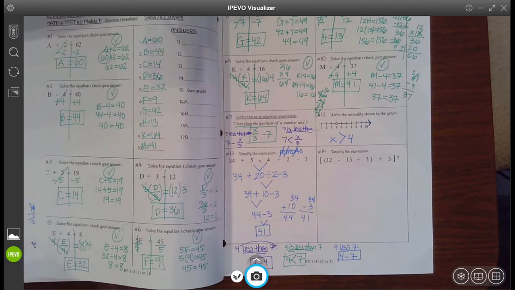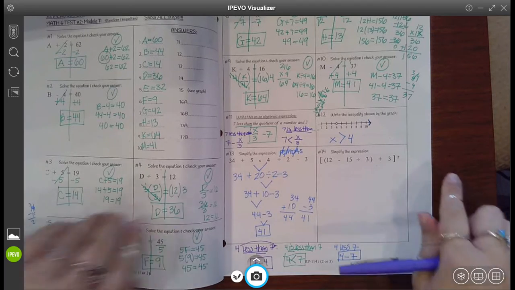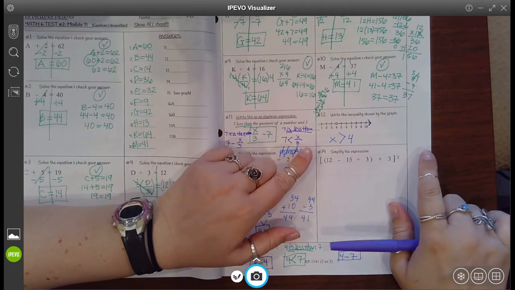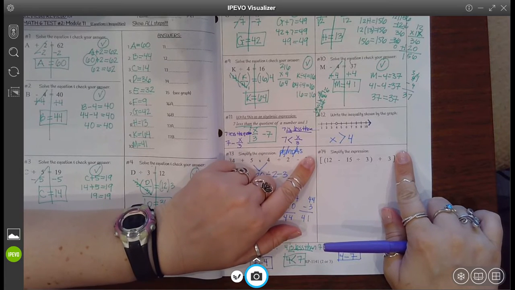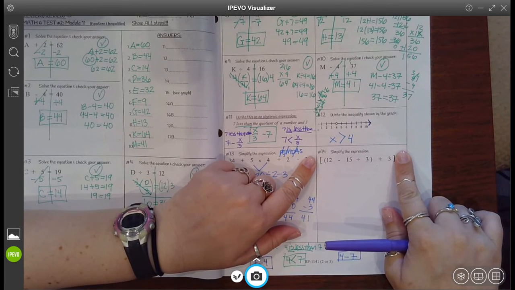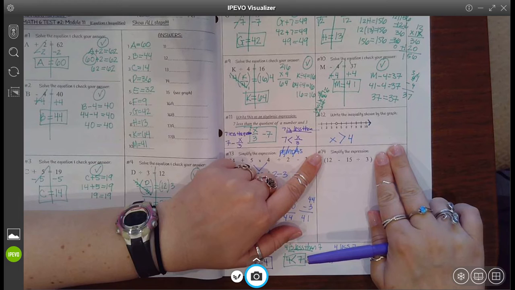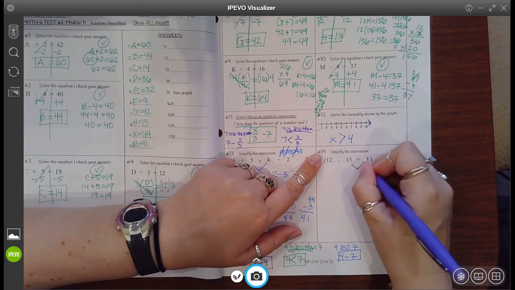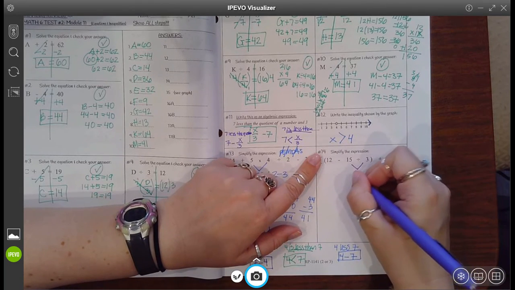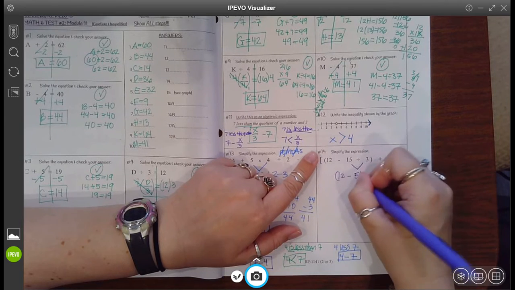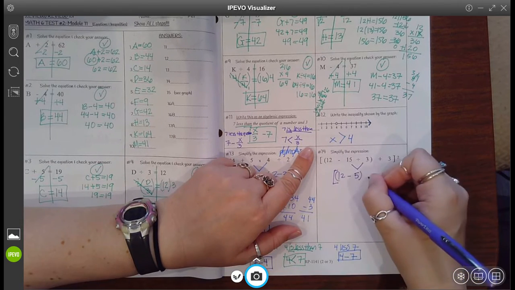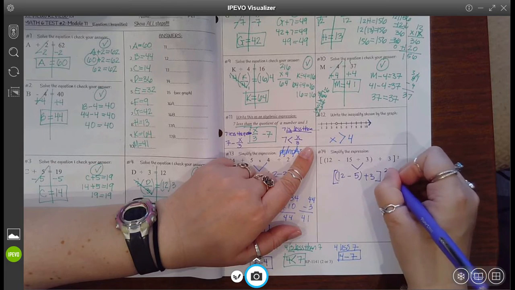Okay, number 14. Things are starting to blur together, so I'm going to use a different color. Okay, brackets are a form of parentheses, so I'm going to focus on the brackets. And within the brackets, order of operations still applies. So do you see any parentheses? Yep. So within the parentheses, order of operations still applies. So what would you do first, subtraction or division? Division. 15 divided by 3 is 5. Bring down the minus 12, that's in parentheses, which is all inside of a bracket, plus 3, another bracket, and squared.